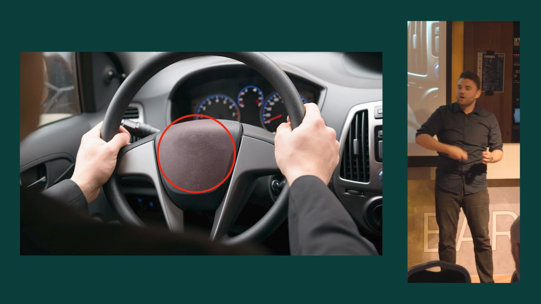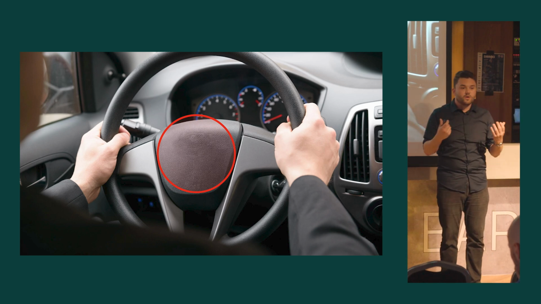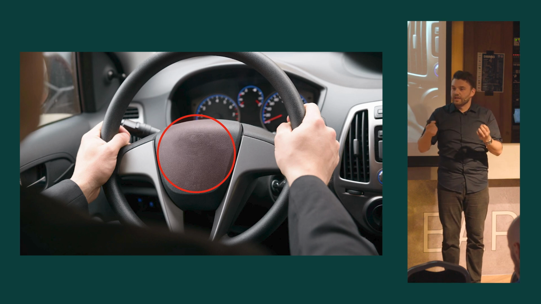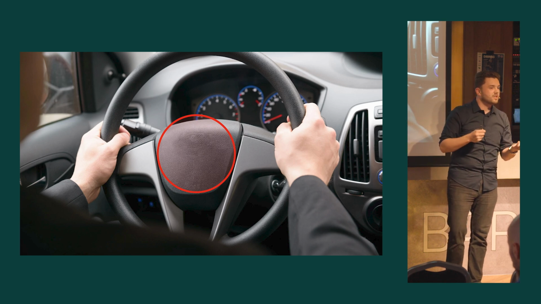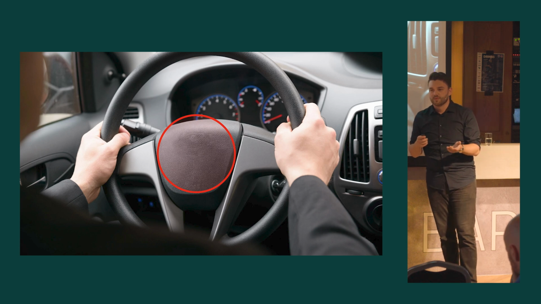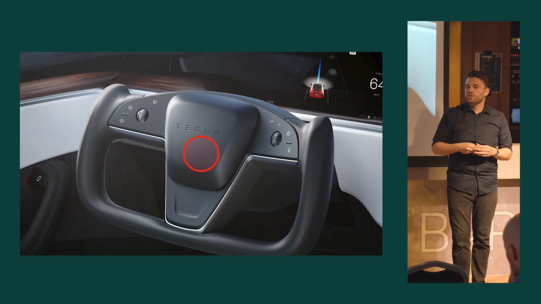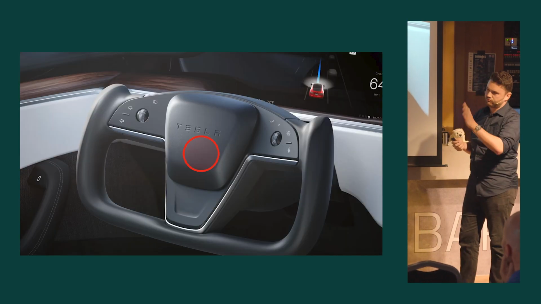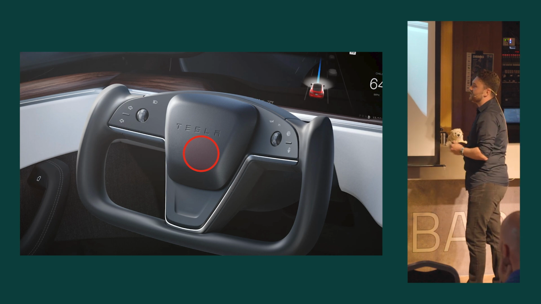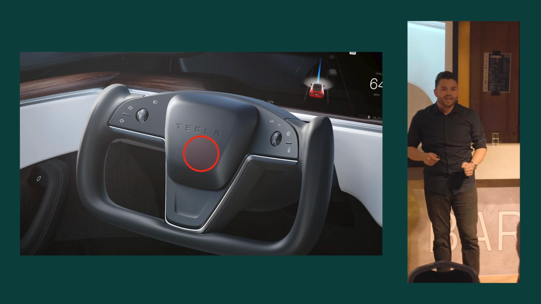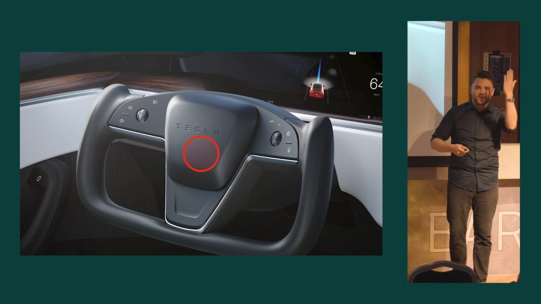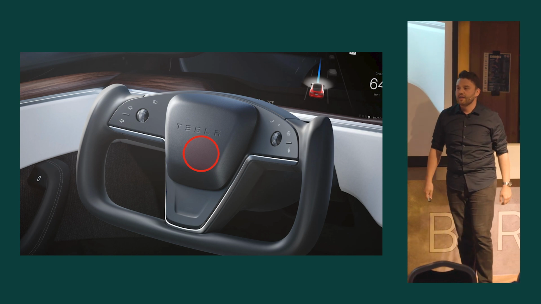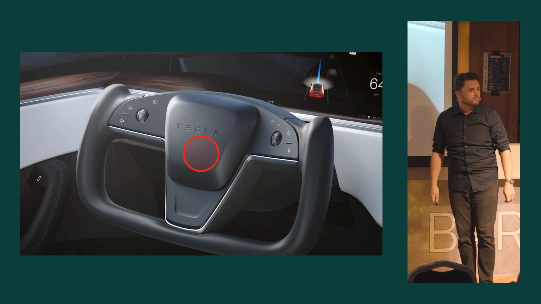And even after all those years of experience, you know that if there's something happening, it's just muscle memory and doing that action. It becomes second nature. It's instinct. Well, let's say you recently bought a new Tesla Model S from like 2021 with this awesome new yoke steering wheel, and somebody's about to cut you off, damaging your brand new car, and you want to alert the driver. So you take up your hand, slam it on the center of the yoke, and nothing happens.